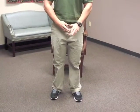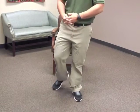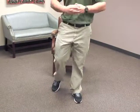Your third hip precaution is no excessive internal rotation or external rotation of the surgical leg. Important to remember when laying in bed after surgery, if your leg has a tendency to roll outwards, to place a pillow on the outside of your foot or the outside of your knee to help keep your leg facing forward. A second thing to remember is when walking after surgery, to not leave your surgical leg planted in the ground when turning, causing you to excessively rotate your leg, thus breaking your hip precautions.